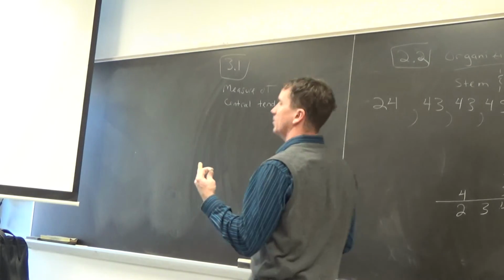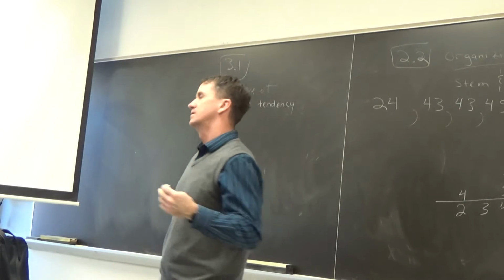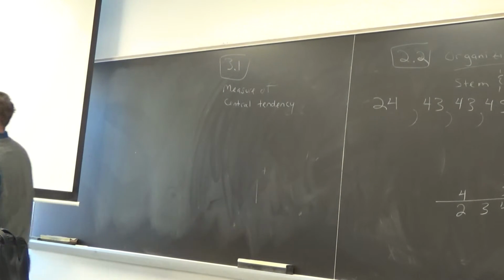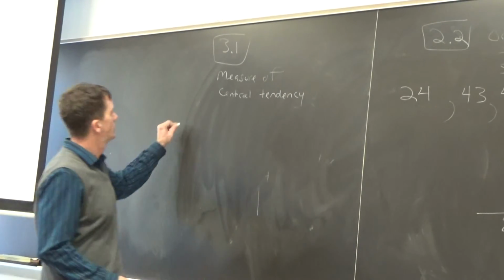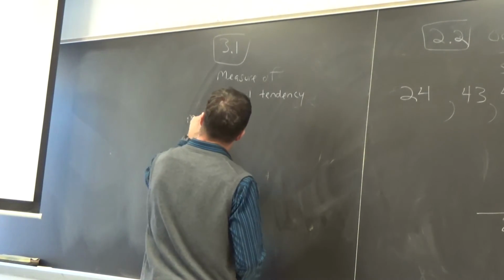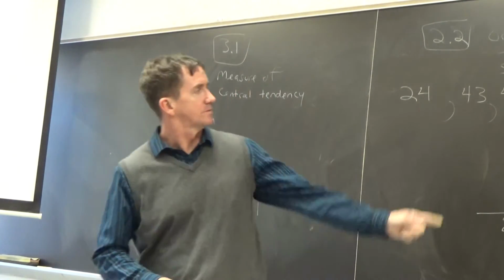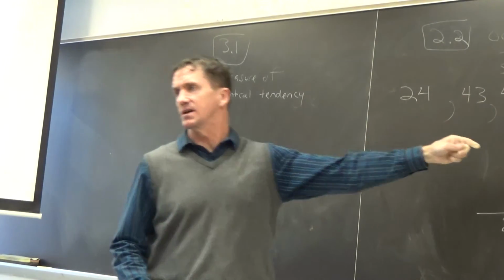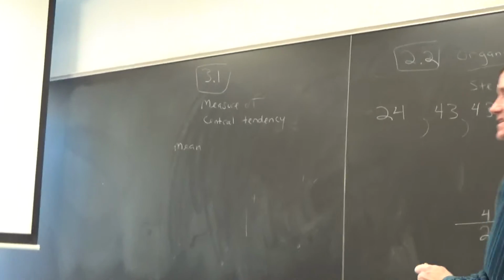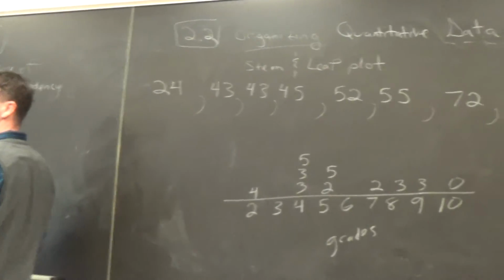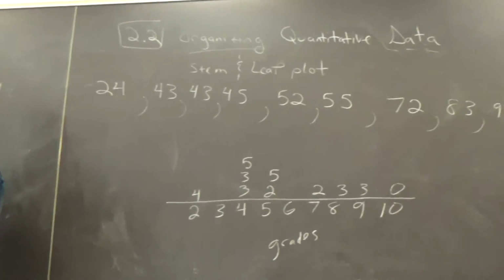So I'm going to start out with a word I want to use in statistics. It's called the mean. We're talking about the average. So let's say I wanted to find the average score in this test. Raise your hand, explain to everyone what you would do. I'll go to Randy. How would you find the average or the mean? Add them all together and divide by the number of occurrences.